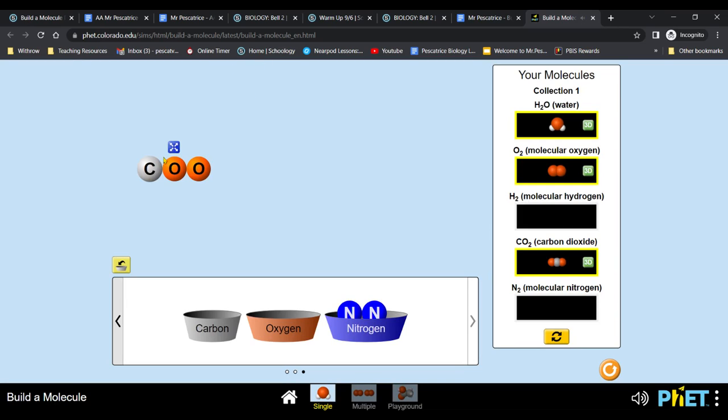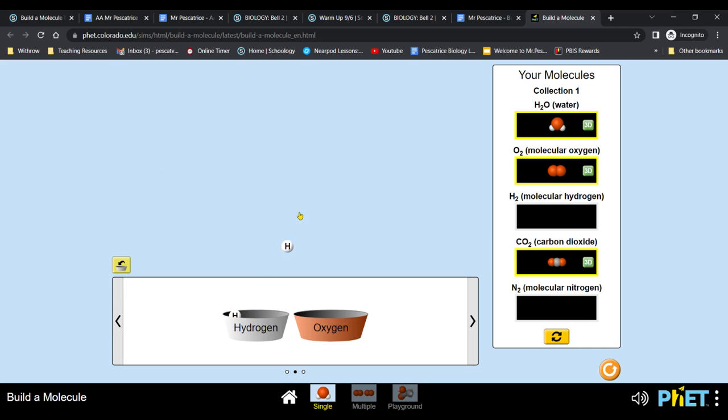There's several more that you can do, all right? So try not to use this one with carbon and oxygen. There's a bunch of other ones you can do. Let's see if I do like this.